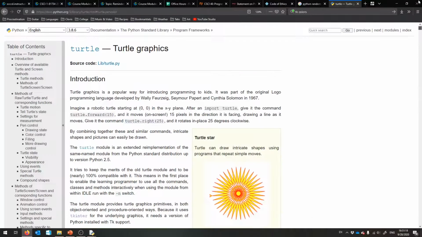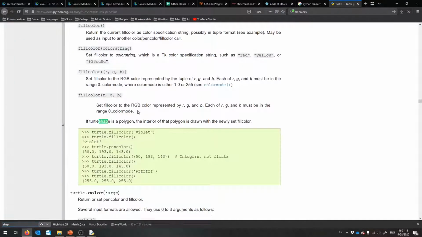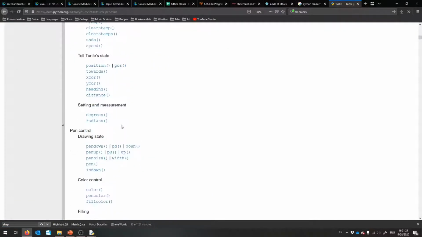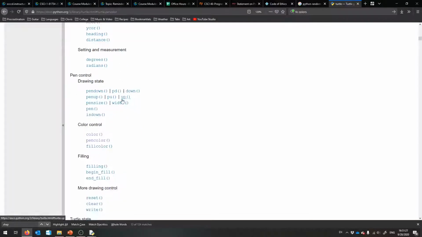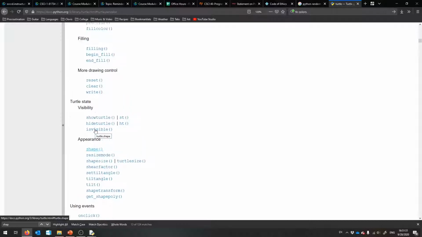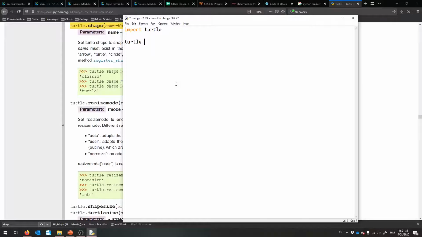I always forget where those are, so I think it's shape. If anything, go back to last time. Shape and speed, I think. So let's make him a turtle. And I think slowest is the speed that I want him to draw at.